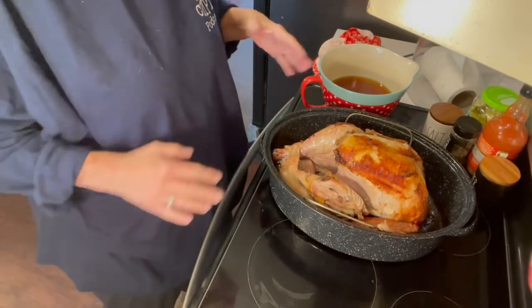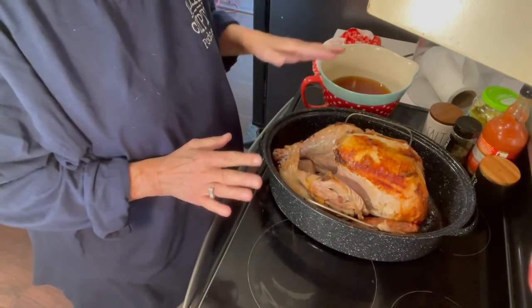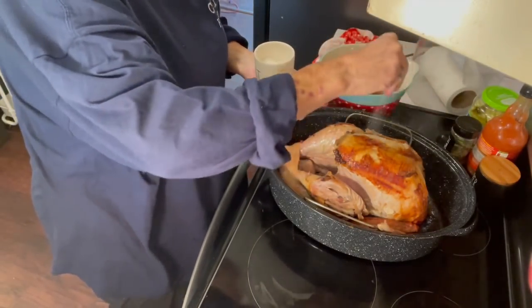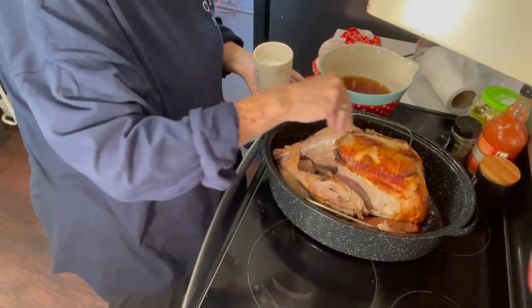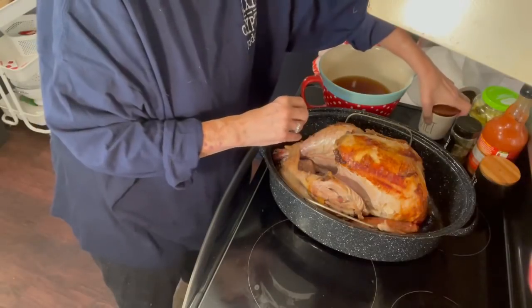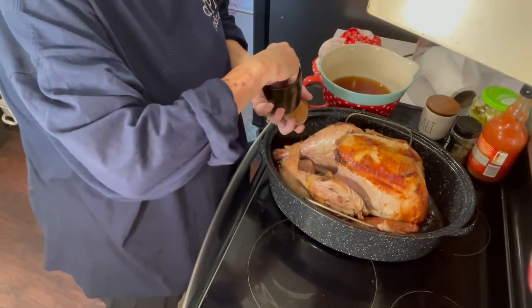So what I want to do is prepare this for the oven, and I want to do it very simply. And I'm going to just put some salt, just sprinkle salt over it. Not too much, but just what you think would work. And a little pepper.